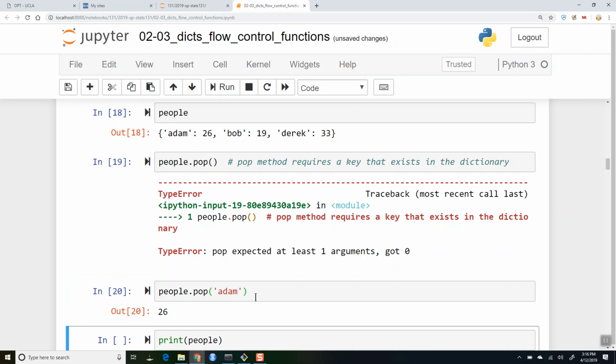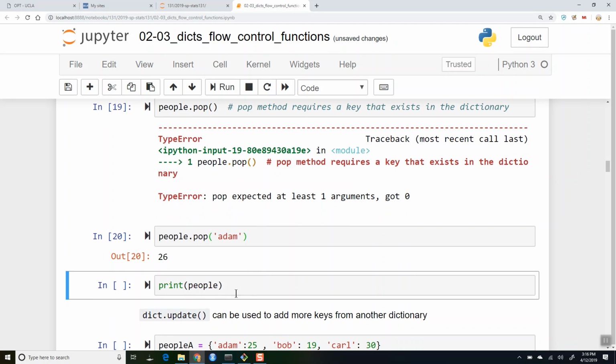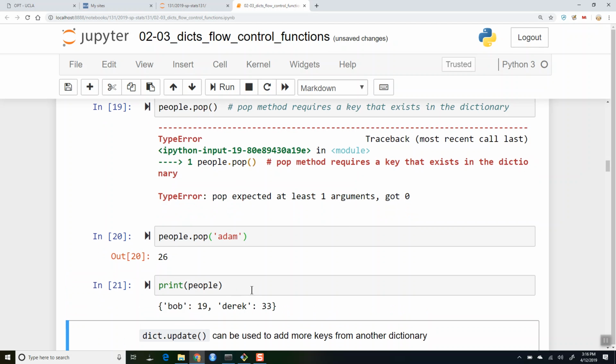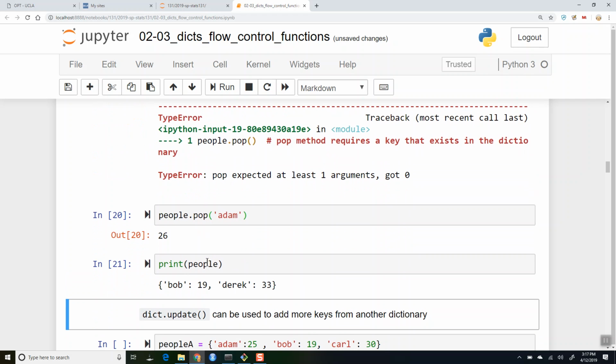So pop on Adam will return the value associated with the key Adam, okay? And then the dictionary that results will just be the dictionary with Adam removed, okay? So it's kind of like delete Adam, except you're able to pull out the value that got removed there, okay?